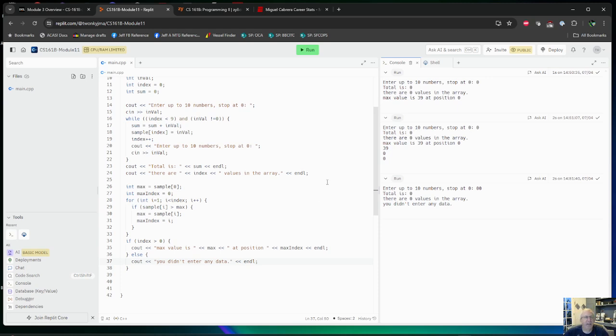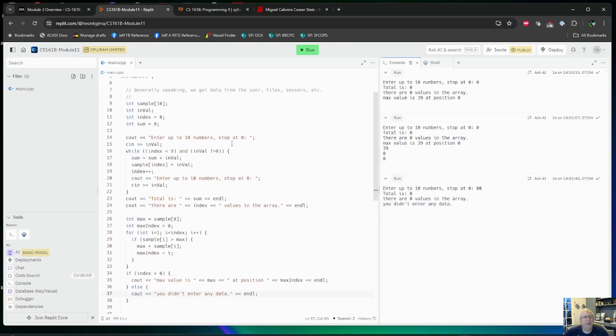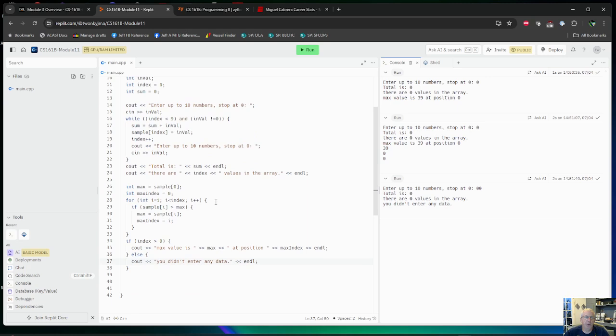Okay. And so this is an example of accessing elements in the arrays. You generally will use loops, right? You'll use for loops, or you can use while loops, right? And you could, of course, use for loops where you don't have to start at the beginning.